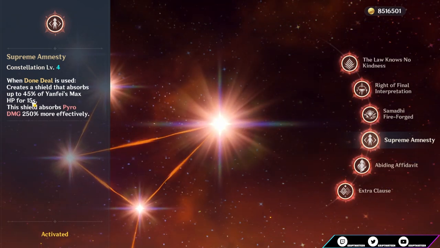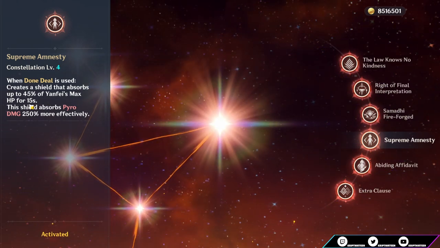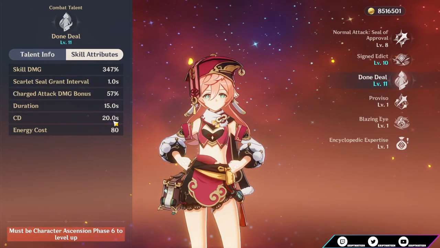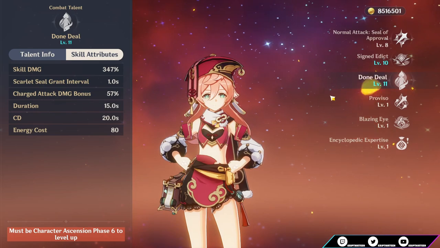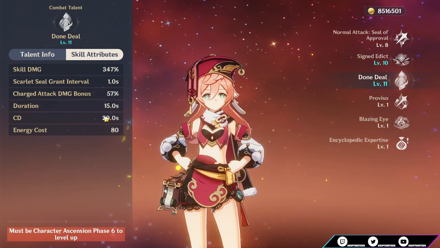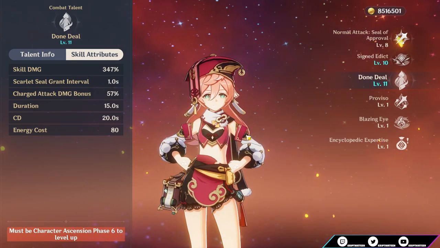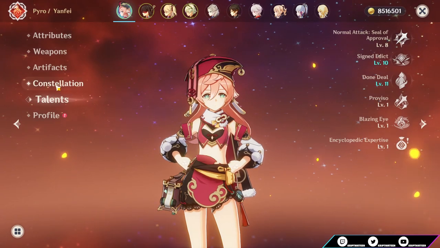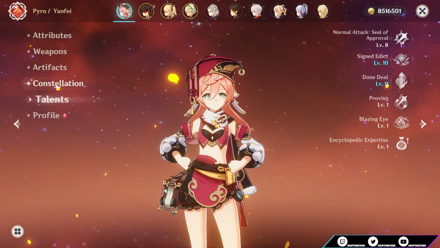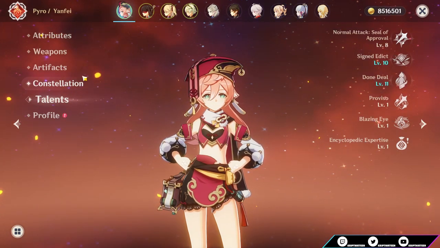The problem, however, is that we will not be able to maintain 100% uptime on this because this only lasts 15 seconds and her elemental burst has a 20 second cooldown. So in order to trigger this shield, you have to use your elemental burst. That means we're always going to have about 5 seconds of downtime on this shield. Nonetheless, it's a pretty strong shield and is very useful for pyro characters, especially Hu Tao, that really likes a shield. So if you don't have a Zhongli, Yanfei can be the shielder for your Hu Tao.